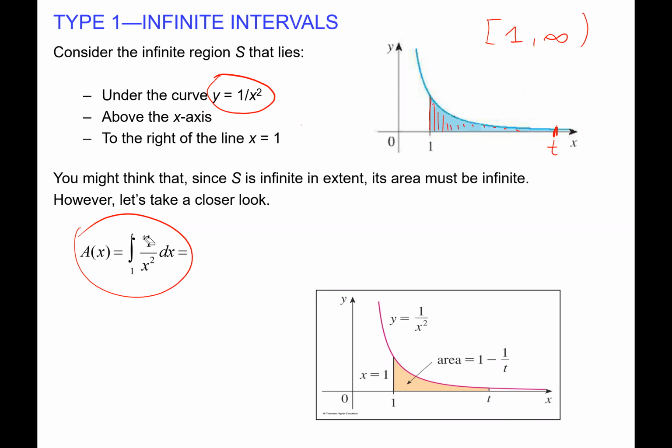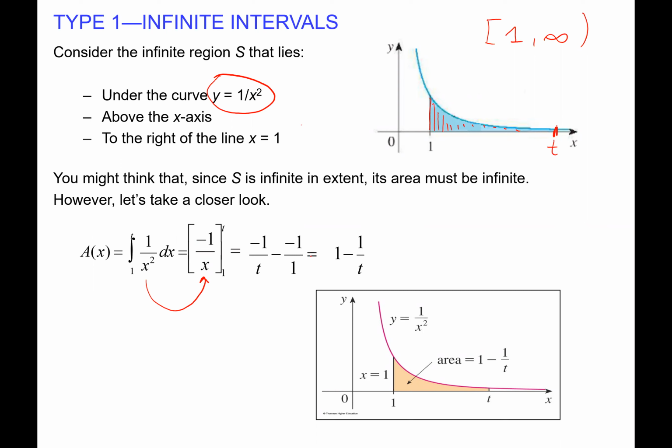Since I put t, theoretically, I have my area from 1 to t, 1 over x squared dx, because that's the integral that represents the area. And let's evaluate this. The integral of 1 over x squared is negative 1 over x from 1 to t. Let's substitute t, and then substitute 1, upper limit, lower limit. And we can see that negative and negative will become positive 1 minus 1 over t. That means this is my answer, 1 minus 1 over t.